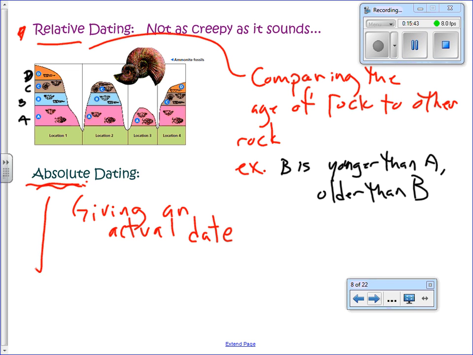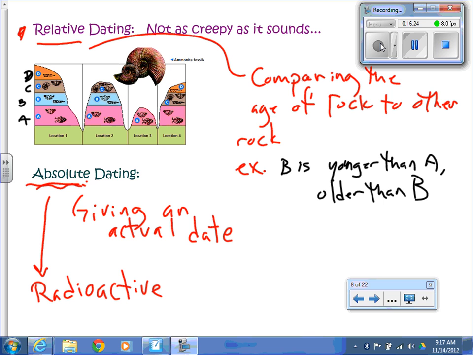And for that, you read about the radioactive dating. We're not going to go into that in a tremendous amount of detail. But basically, there are radioactive minerals or radioactive rock that the radioactive particles decay at a very steady rate. So it's almost like having a timer. They can look at it and say, oh, this is at least however many thousands of years old. Carbon dating goes in the realm of thousands and I believe tens of thousands. And then you need the uranium dating for much older stuff. And it's not accurate to the year, but it gives you a time frame of how long ago something happened.